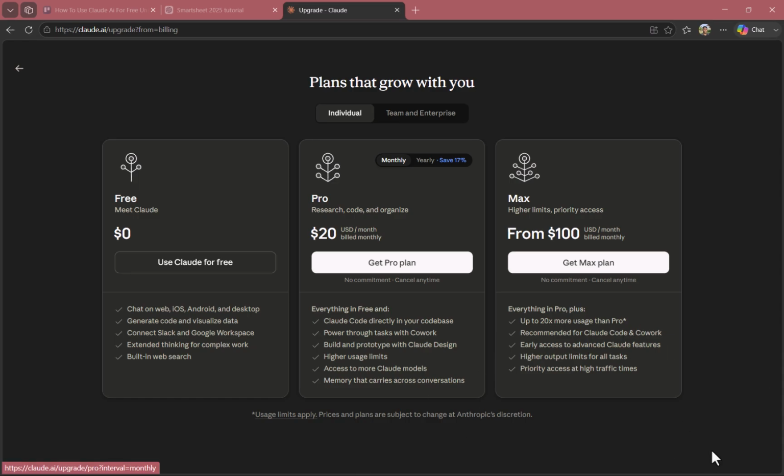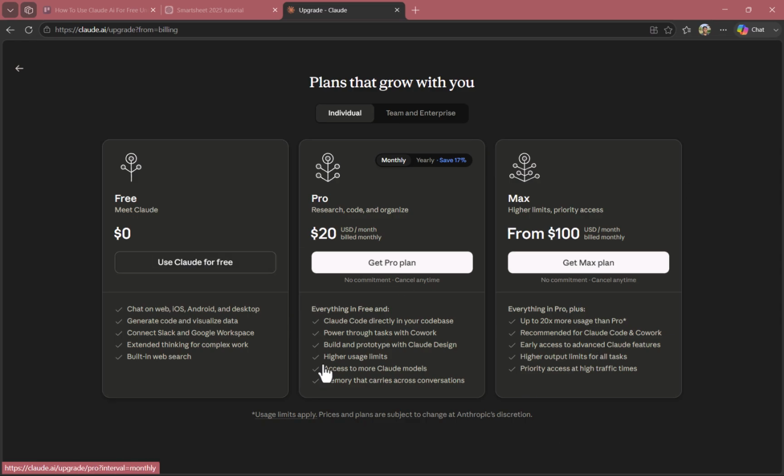All right, so after you've created your account and signed up to Claude, the next step you're going to be taking is understanding the free limits. The biggest thing you need to understand is that Claude free plans have dynamic limits. Usage varies depending on server demand, conversation length, file uploads, and how complex your requests are. Free users may receive only a limited number of messages before needing to wait for their quota to refresh.